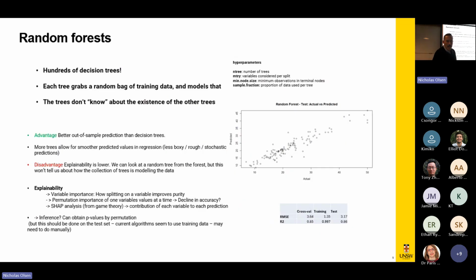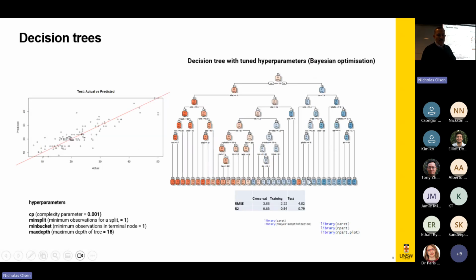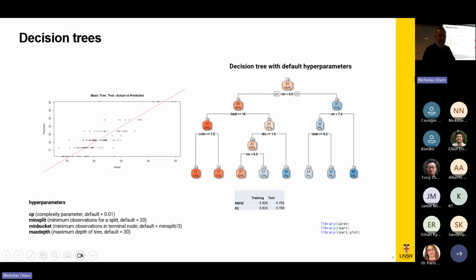Okay. Next would be random forests. It's like decision trees, but there are hundreds of decision trees. So over here we had, let's go back here, maybe one simple tree.